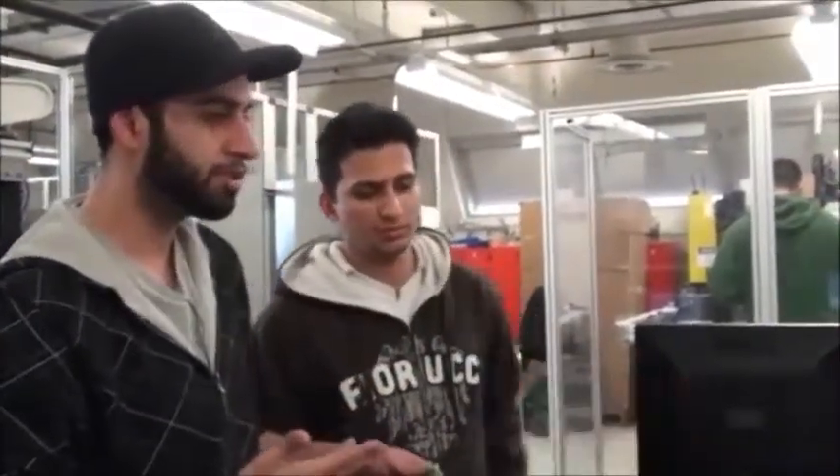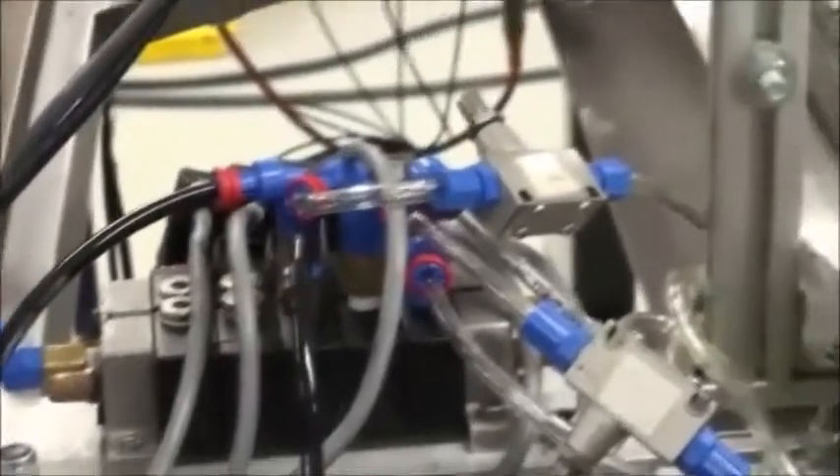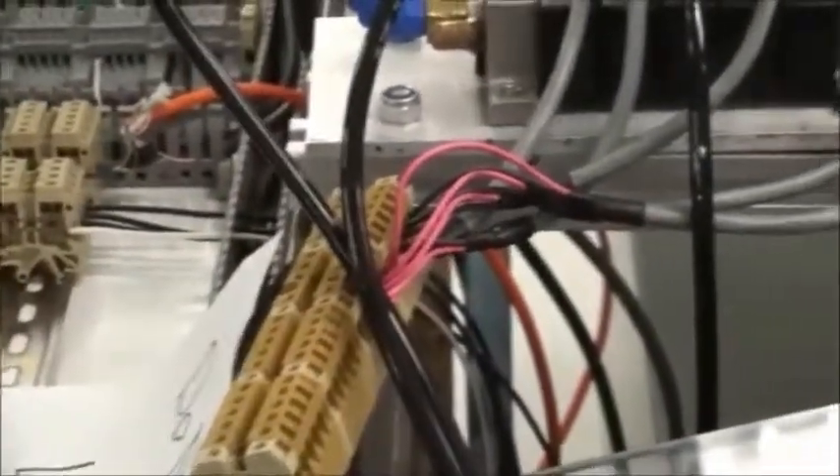The servo motor is pretty much our major concern. All the pneumatic stuff is done — we got a new pneumatic valve, got everything plugged in, electrically and pneumatically connected, with the wires running properly. Pretty much all the wiring is completed, and programming is what I am currently working on, which is almost done.